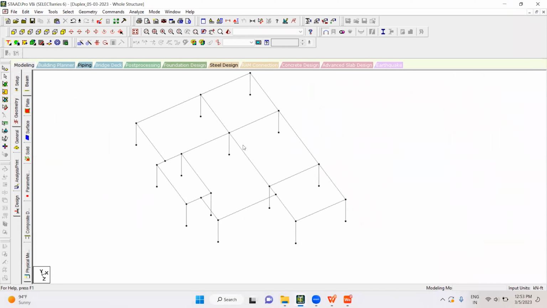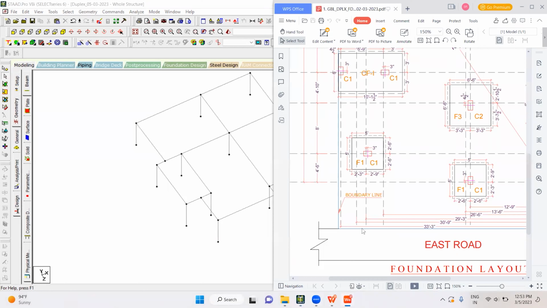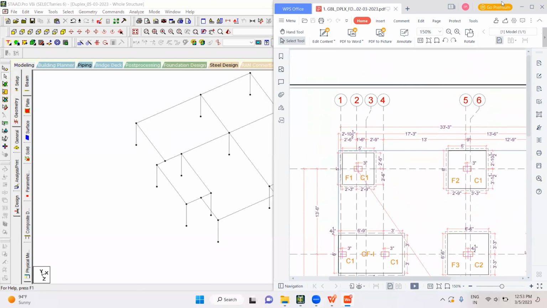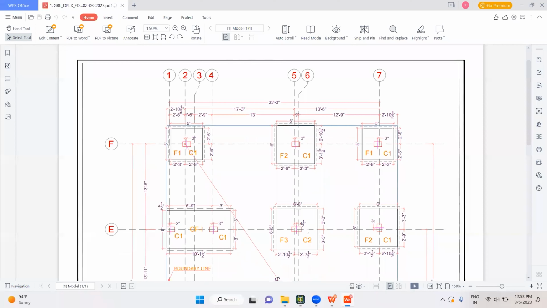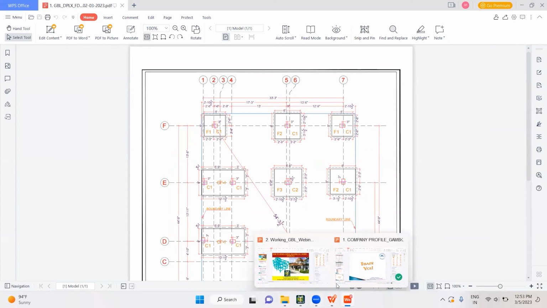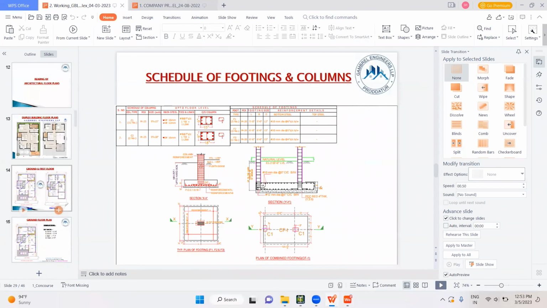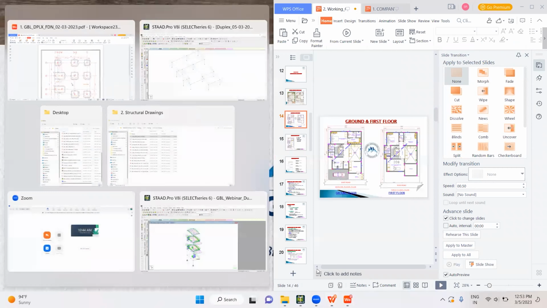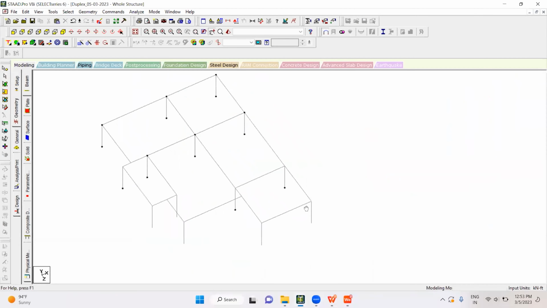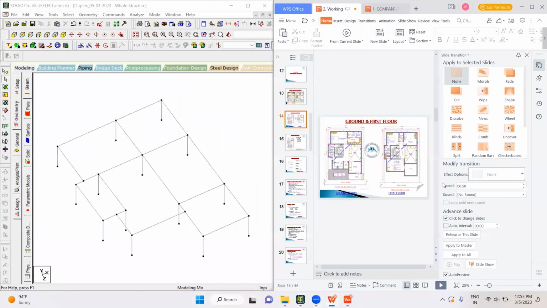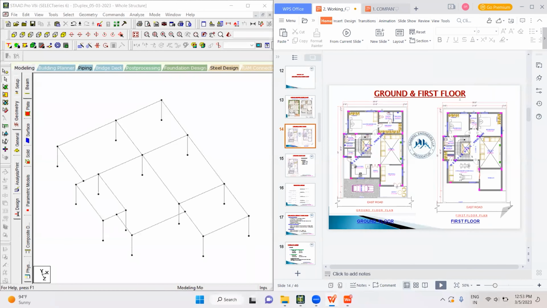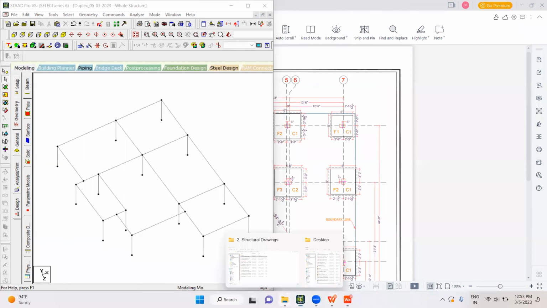Now the plinth level is over. I need to go to this architectural drawing, because we definitely have to give a beam where we have a wall.